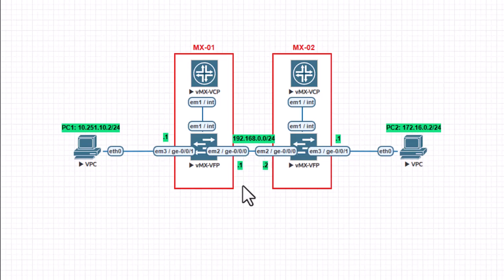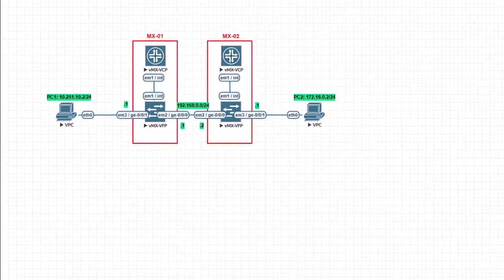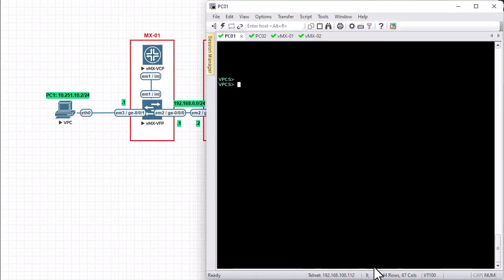Okay, so let's begin. So here, as you can see, PC1 is configured with IP address 10.251.10.2/24, and we will also give it as the gateway this interface here, Giga Ethernet 0/0/1 of MX1. Okay, so first of all, let me show you that on my console here. So this is PC1.